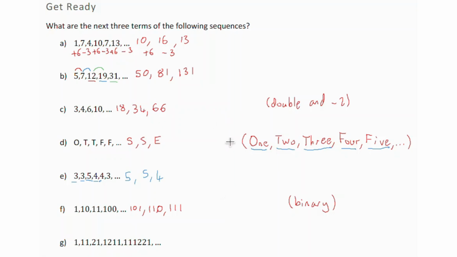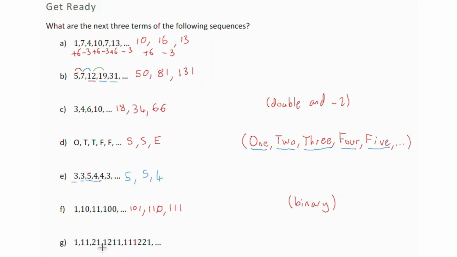And the final one is a very challenging sequence. It's a little bit of fun. This is a good one to challenge your friends with as well. Actually, these last 4 all are. But this one is say what you see. So what do I see in the first one? I see 1 1. And the next term is 1 1. What do I see in this term? I see 2 1s. So the next term is 2 1. What do I see? I see 1 2.